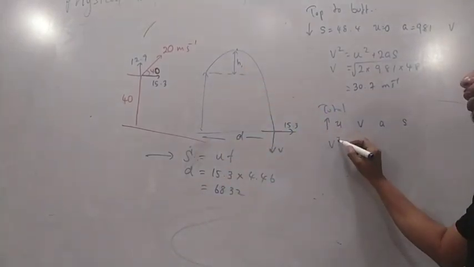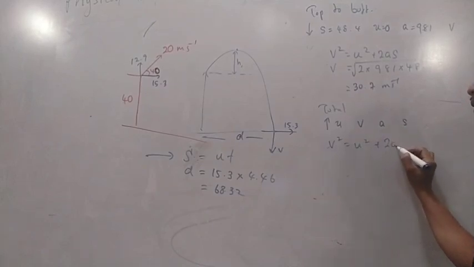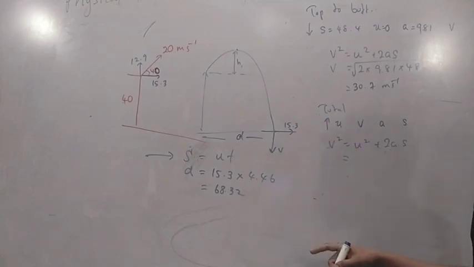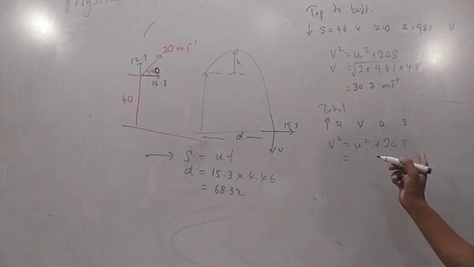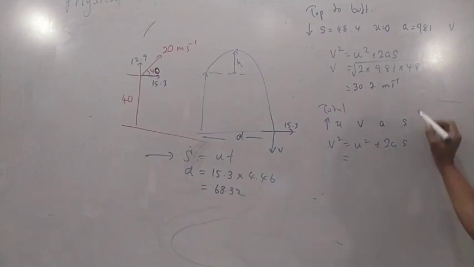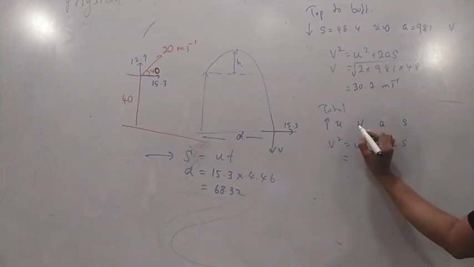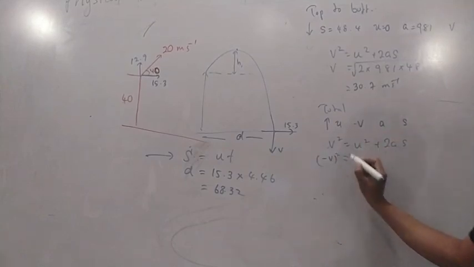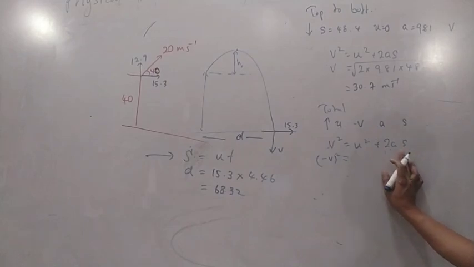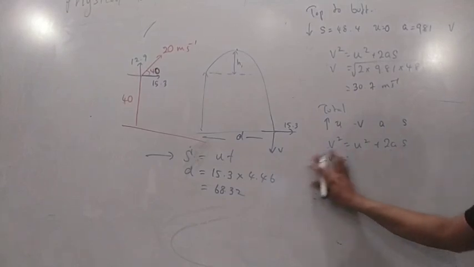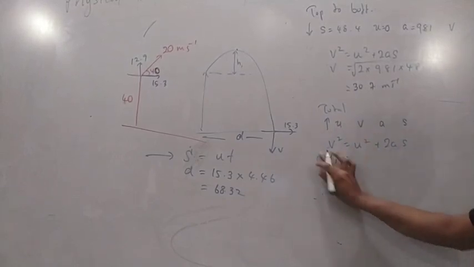So then v squared equals u squared plus 2as. Now the problem is here the velocity is coming downwards as a minus value, so when we do the calculation, it could be a problem. So therefore it's better if you use this method. Or you can say the velocity is minus, so then minus v squared is... again, but here again the problem comes. Or maybe not, we'll see. We just keep the velocity as it is, we'll see what's coming.